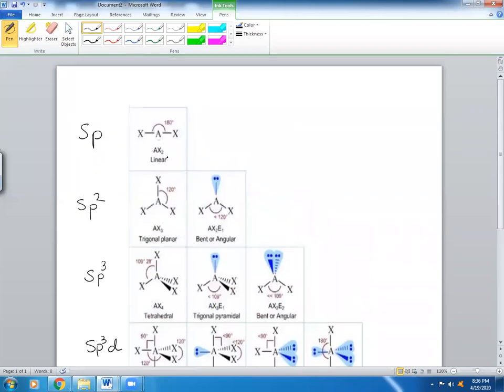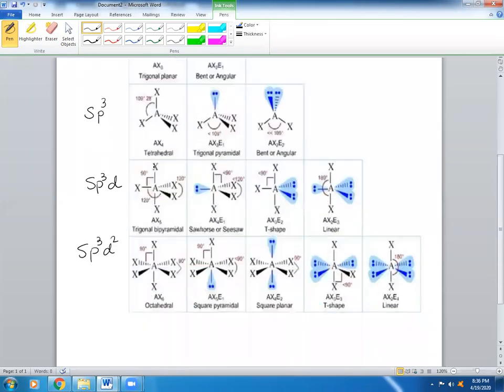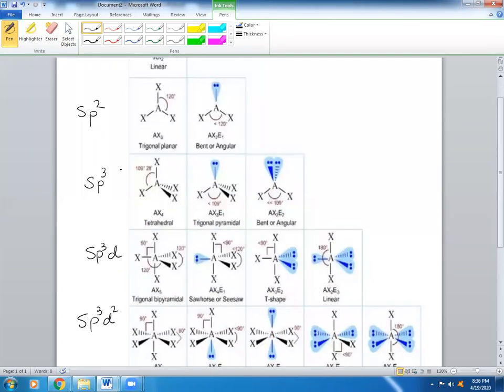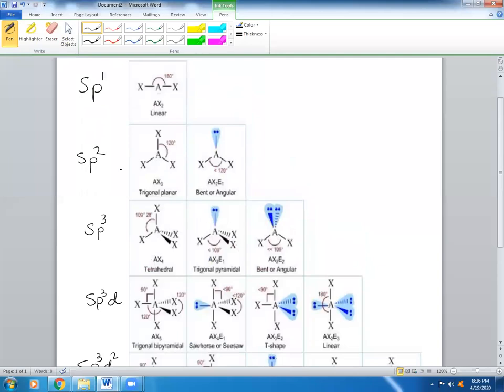And again, if you are planning on taking organic chemistry, and I believe many of you will, it would be good to review this or take this with you, because this is going to help you tremendously there. You will use hybridization all the time in organic chemistry because it's all based on bonding.